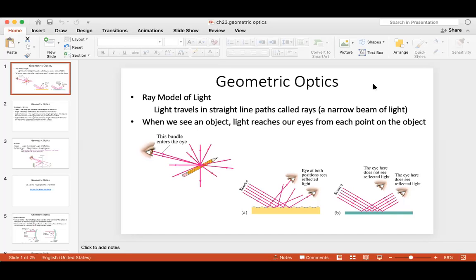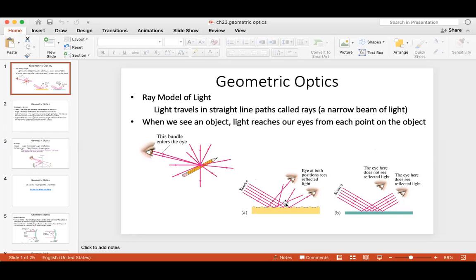The object itself that we are looking at is not producing the light that we see, unless you're looking at the lamp, the light bulb itself, right? But if you're looking at, well, the computer screen, it's actually producing the light. But if you're looking at your keyboard, the keyboard is not producing the light. The lamp in your room is producing the light, and that lamp sends light to the keyboard, and light bounces off of the keyboard and into your eye, and then you can see the keyboard. That makes sense to everyone?